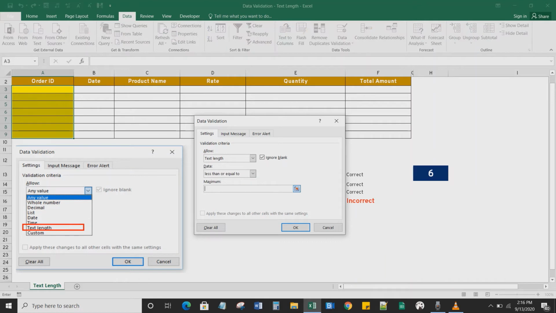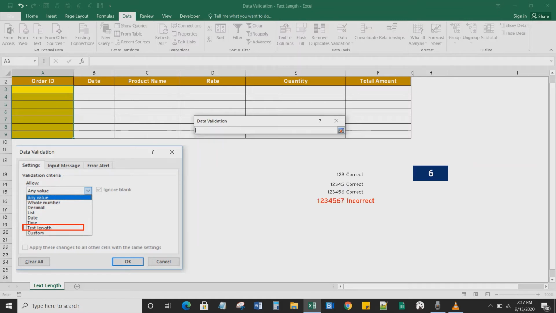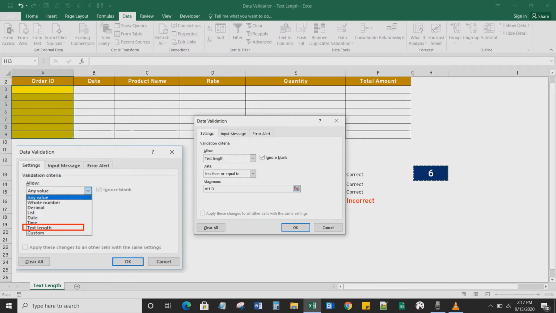After we have put the condition in the data drop down here, Excel will ask us to provide the maximum number of characters to allow. There are two ways of providing that criteria. First, I can simply type in the number here, or I can give a reference to a cell, and for doing that, I will click on the small square at the right side. This will allow to make a selection. So I will select a cell and then press enter.